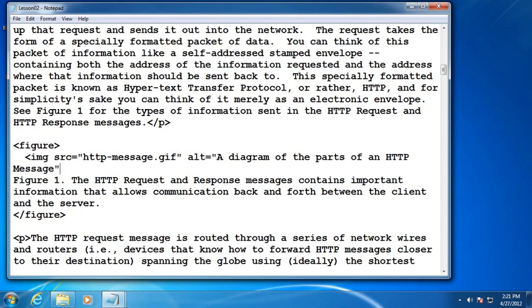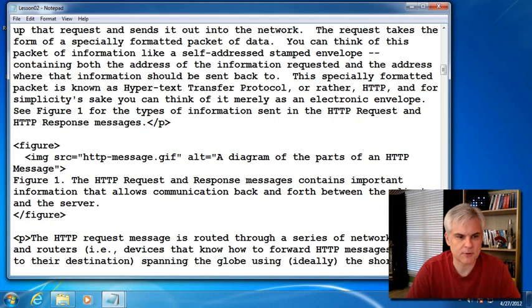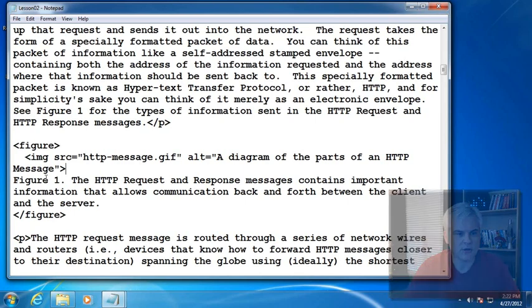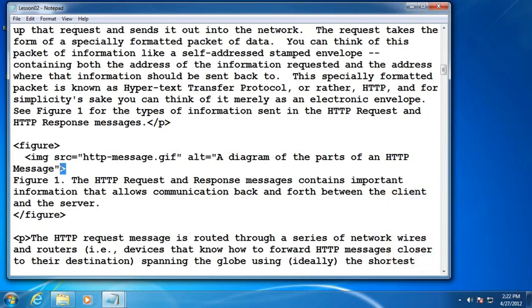and this will show up for those people who can't see the image for some reason. Perhaps their browser won't load it, perhaps they're vision impaired and their screen reader will read aloud this alternate message instead of displaying a useless image in their case. Okay, so then notice at the very end of that alt that I set, I close the image tag, and I don't need a slash in this case, and I don't need a self-enclosing image. Now you might see this in older versions of HTML, but you don't need it in HTML5.